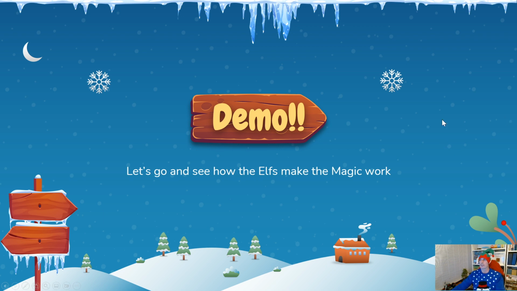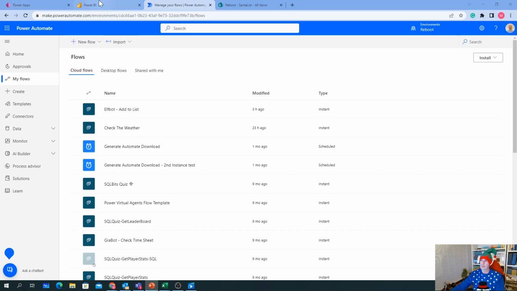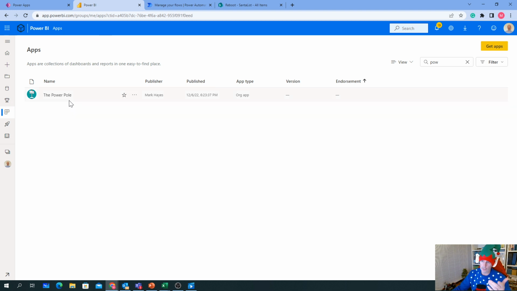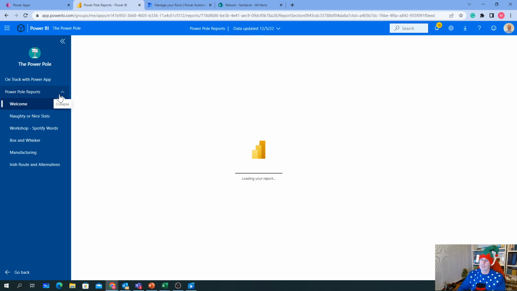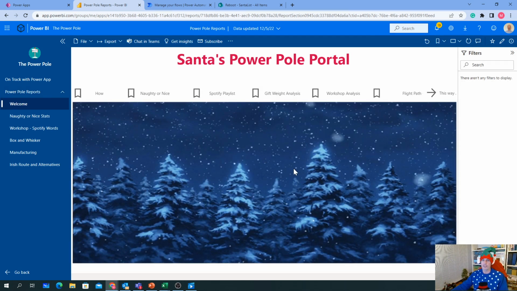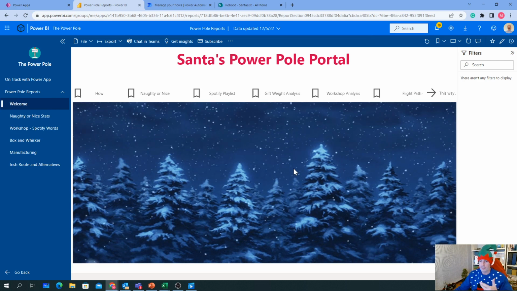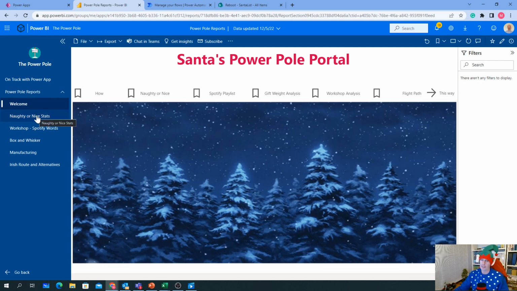Again, lots of organizations start with reports. Let's get a quick little glance at some of Santa's reports in here. Alright, so we've got Santa. We've got our North Pole app. We're going to go into our North Pole app and crank up our first set of reports. A nice little festive gift going on there just to put us in the mood and let us know what's going on. But then we can check into some statistics.